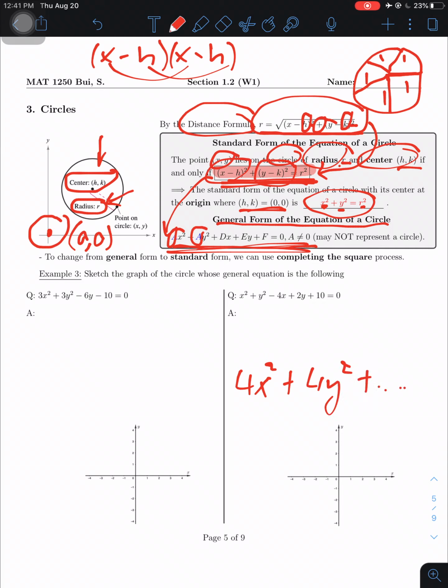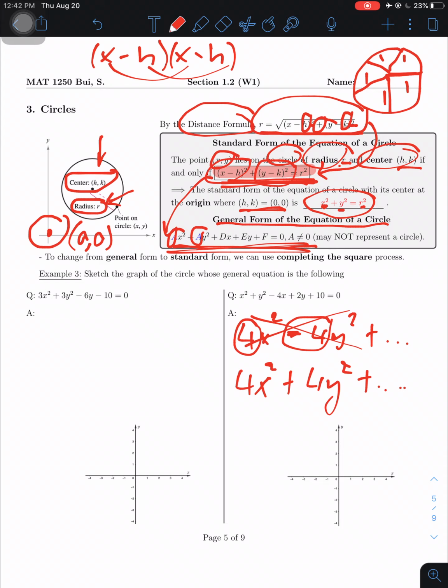This is the circle, okay? But if I give you something like 4x squared minus 4y squared plus blah, blah, blah, this is not a circle. Why is that so? Because the front number for the x squared in here is 4, but the front number for the y squared in here is actually negative 4. So it's really sign sensitive, in the sense that a sign, negative or positive, could change your whole problem.